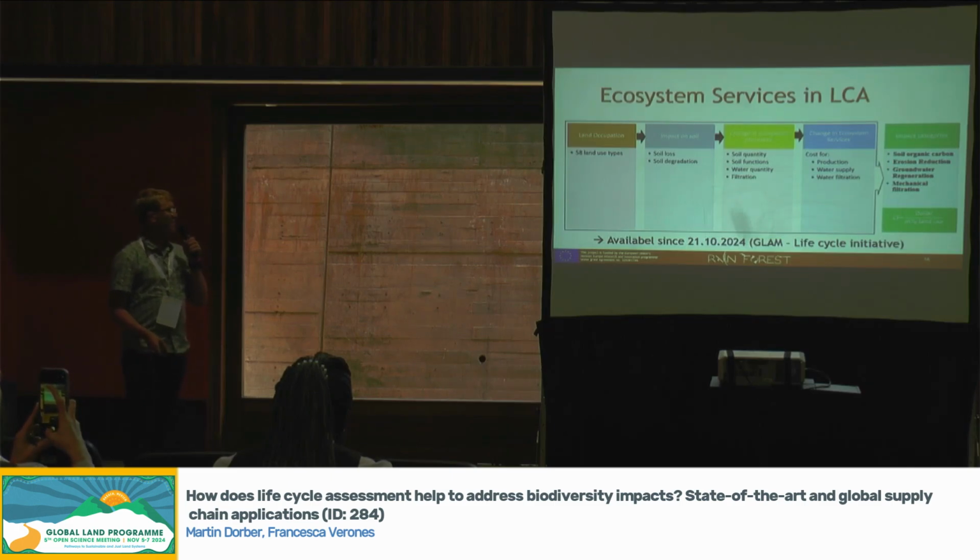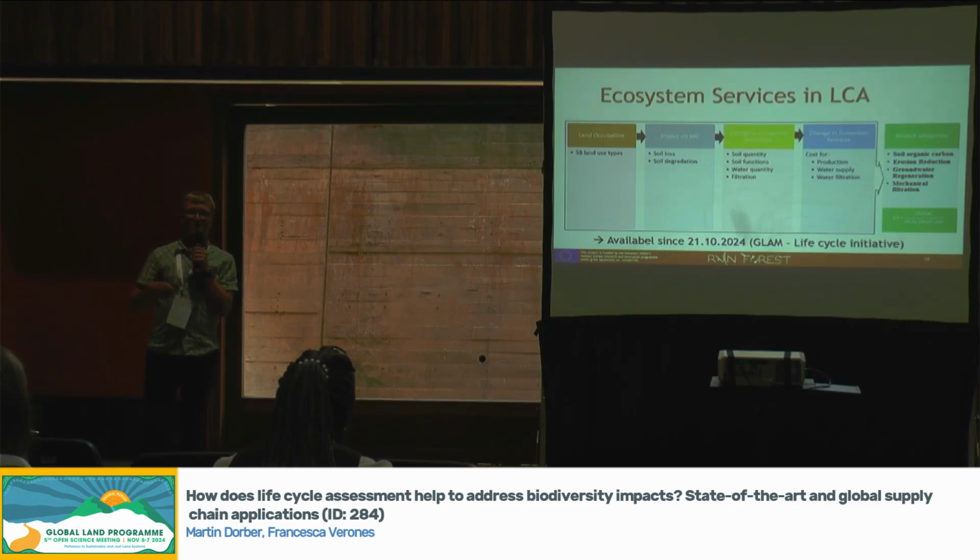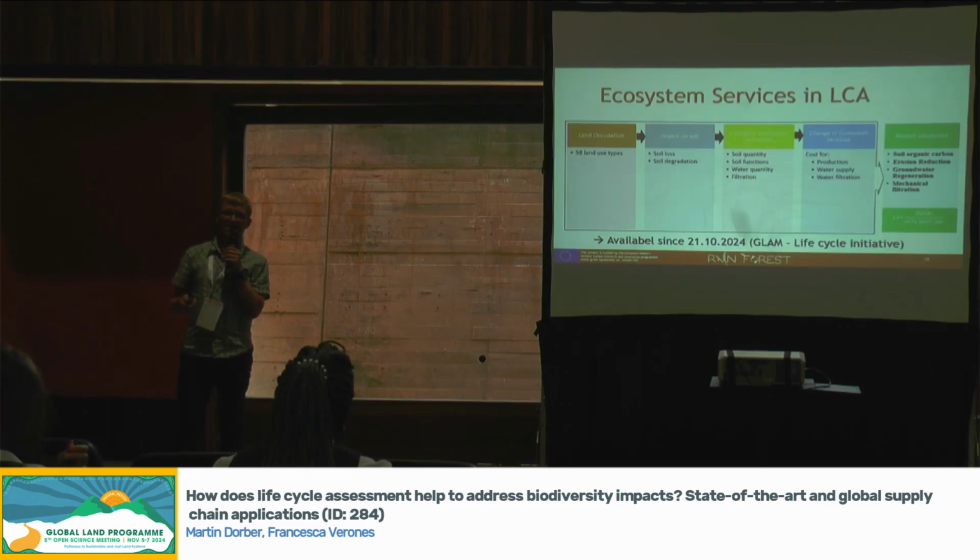They look at land occupation, 58 land use types. Then they look at the impact on soil, maybe a soil loss or soil degradation. How is this then impacting the ecosystem processes? Maybe we're losing some filtration or even the soil itself. And then this has a cost for humans that we have to compensate for, maybe that we need some new water supply or other factors. Out of this, they then calculate characterization factors for 4 impact categories in total. And what is their choice of indicator? It's dollars. So we're back to a monetary value, and the characterization factors are dollars per square meter.